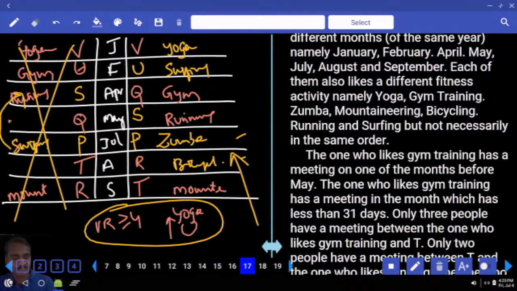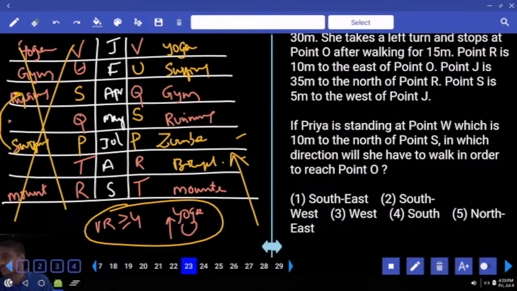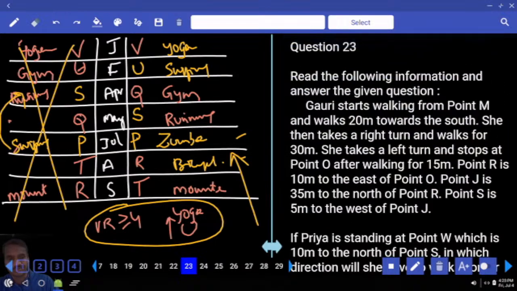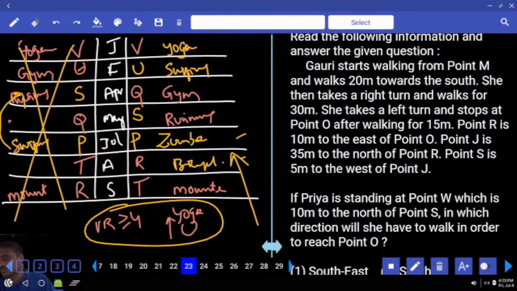Okay. Now this is from 17 to 19. 19 or 20, 20. Then 21. And 22. But 22 also based on the same. Yes, 22 also based. But 6 questions were based on this. First priority. Clear? In general, 4 or 5 will be given. But here, there are 6 questions were given. You need to take this under the first priority.